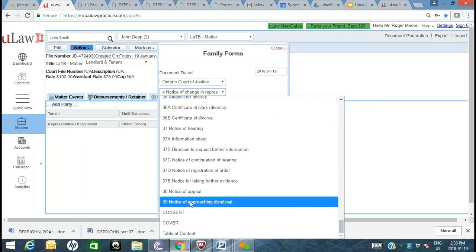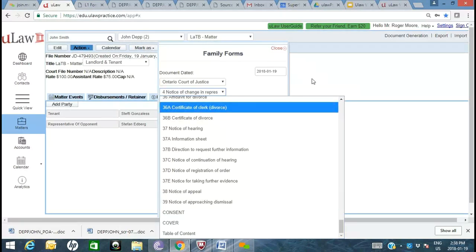Again, whatever information we know, whatever information these forms require, we're going to marry them both and populate them as pertinent. And if there's some missing information, we obviously can go back, populate that information in uLaw, and generate these forms again. And that's the beauty of the automation, is that if you do make that mistake, then you correct it in one place, and that's all you have to do.